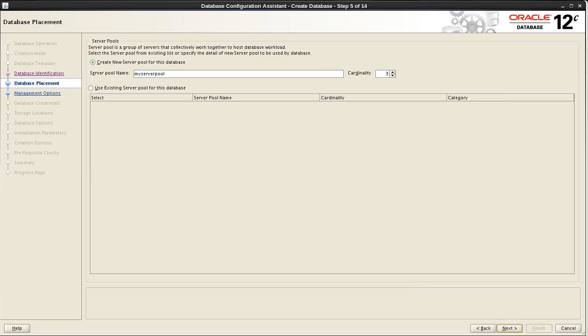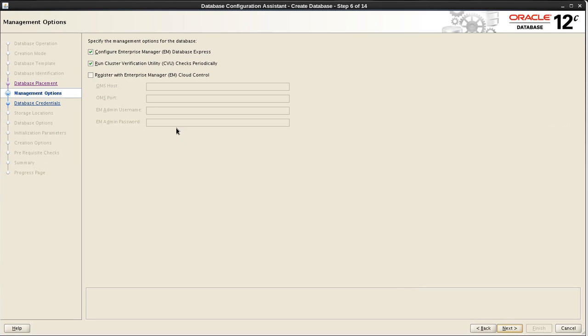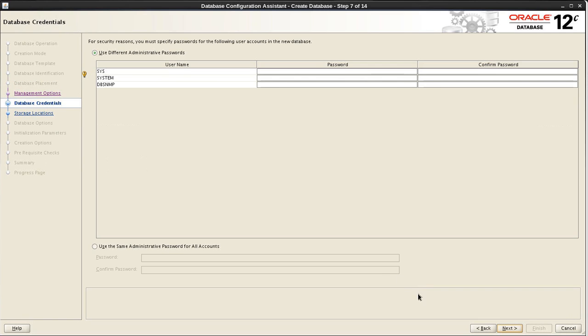The next screen, you're presented with the option to configure Enterprise Manager Database Express and cluster verification utility. We are going to leave those default options checked. And we want to use the same administrative password for all users.